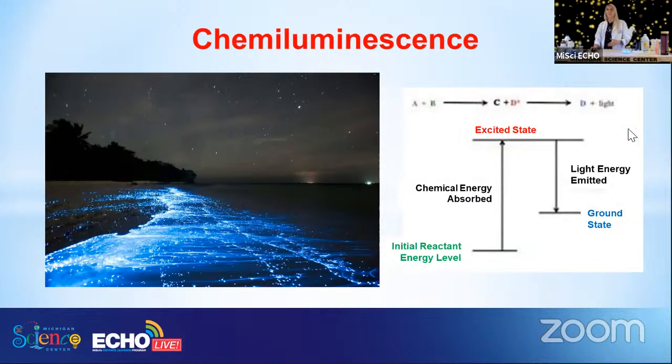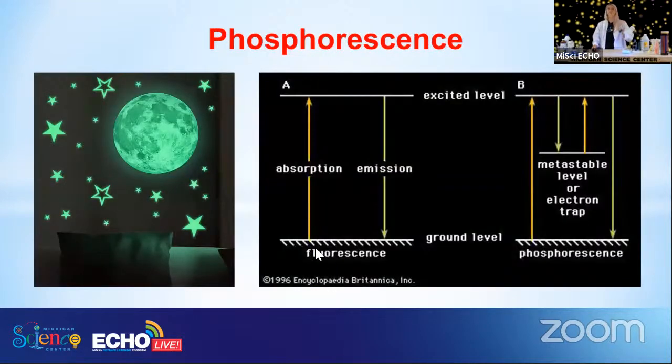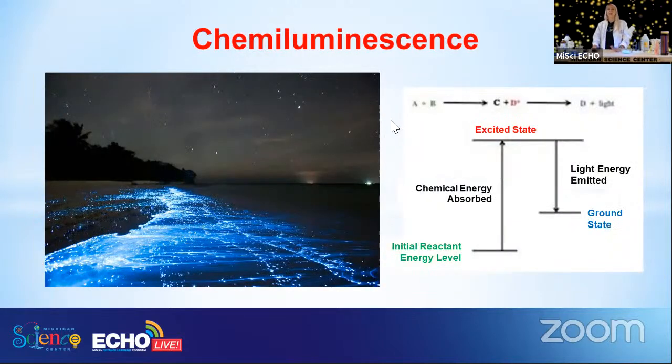Of course, this comes with the diagram, right? So if we're thinking about our past diagrams, well, let's go back one more slide. We had fluorescence where we had an absorption of energy and an immediate emission of energy. In phosphorescence, we had an increase in energy that gets trapped in this electron state until it's able to fall back down because of an outside event. But in both of these cases, we had to supply light for the energy for this reaction. In chemiluminescence, this change in state comes from a chemical reaction.